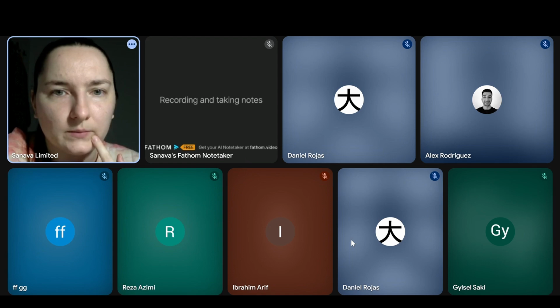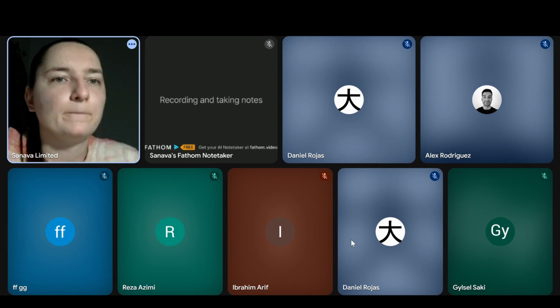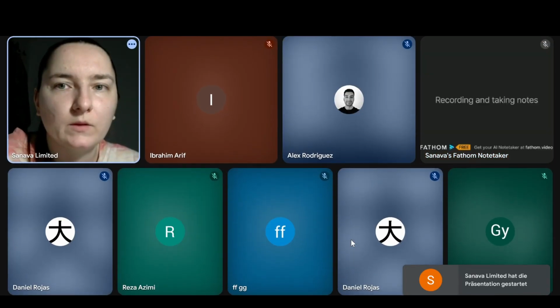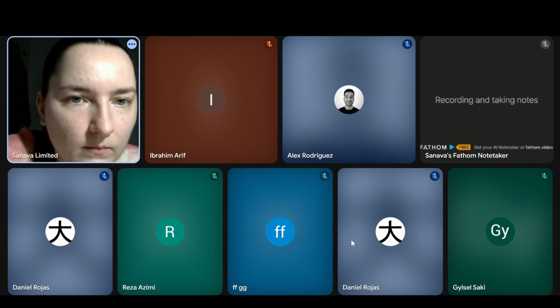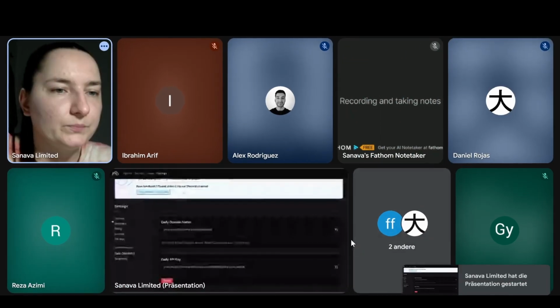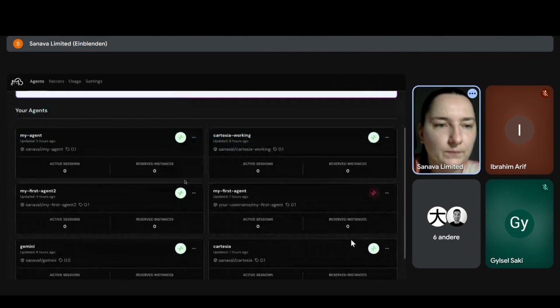So let me share. Okay, now I want to show you where you can test your agent too without clicking on that link, namely here on your account.